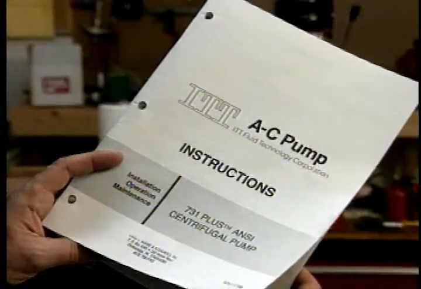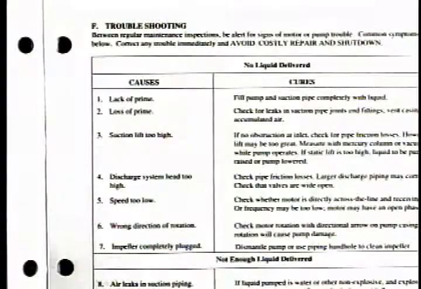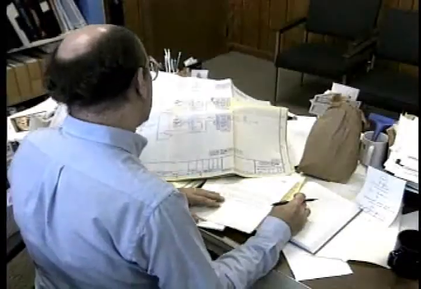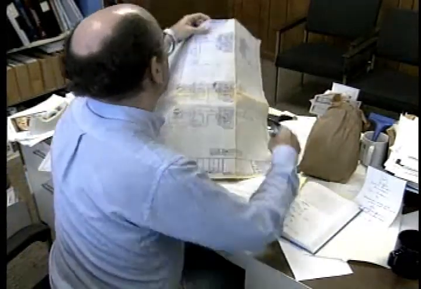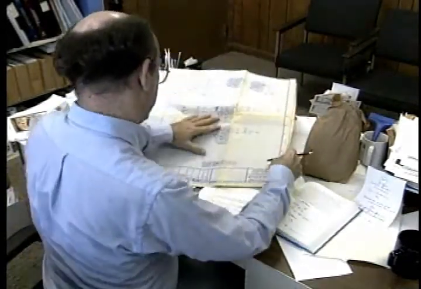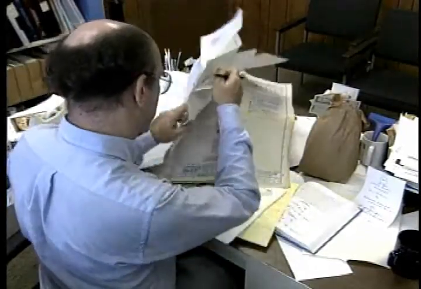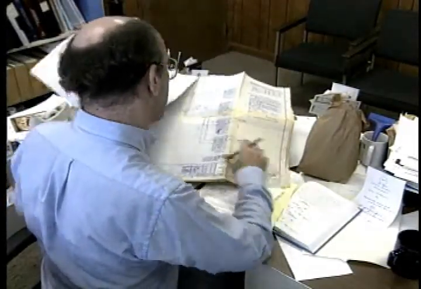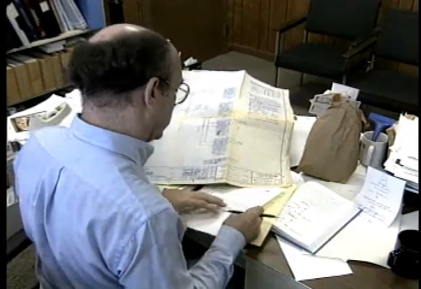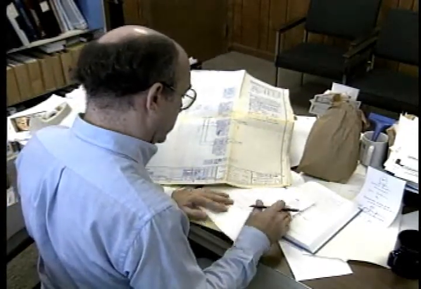Often, manufacturers provide troubleshooting guides which can be helpful in tracking down problems once your monitoring has indicated that a problem exists. Most manufacturers also supply pump performance charts so you can compare the pump's design characteristics with the actual head, flow, and power requirements at your installation. This is often helpful when trying to determine the significance of any changes over time.